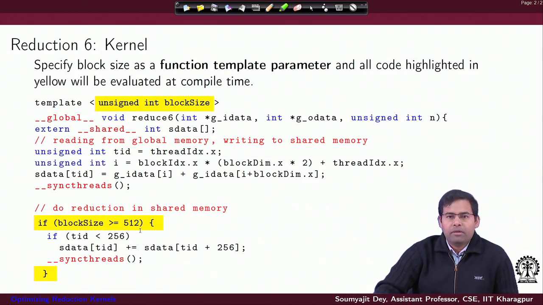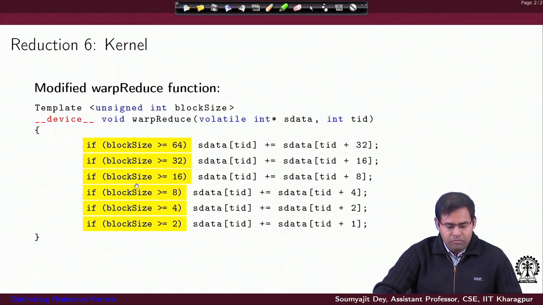This is a standard property of templatizing a function call or a class in C++. You resolve dependencies, you make analysis, and you are able to resolve as many possibilities as possible, and accordingly you create different binaries. So when you are really executing the kernel, you are not going to really execute any branch instruction here. That's the most important point, right? So depending on the template parameter that has been passed, you will be executing a version of the kernel where it's already known from which if else block you start, and you just do the corresponding addition computations, the parallel reduction computations for this kernel as well as for the warp reduce function. Fine.